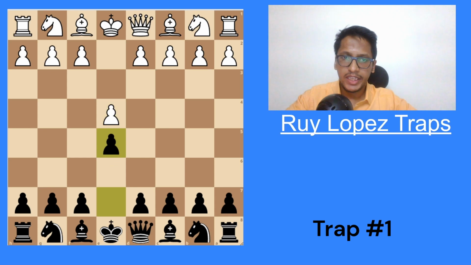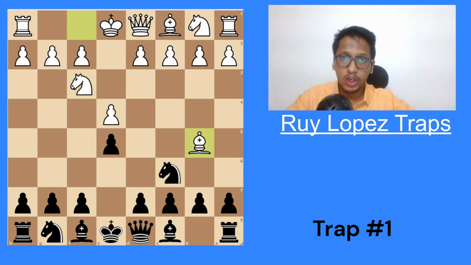What I'm going to do is start by presenting you the traps with black first, and then I'm going to present you the traps with white. It's just a personal choice. Enjoy it. Let's begin. So white goes e4, e5, knight f3, knight c6, bishop b5. This is the Ruy Lopez opening.